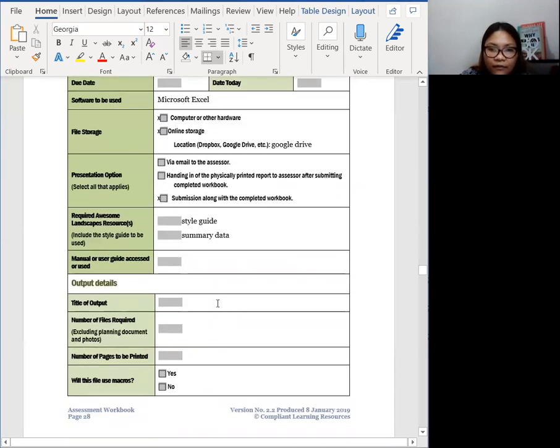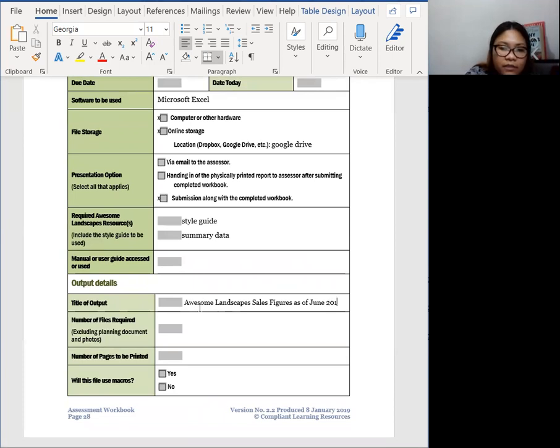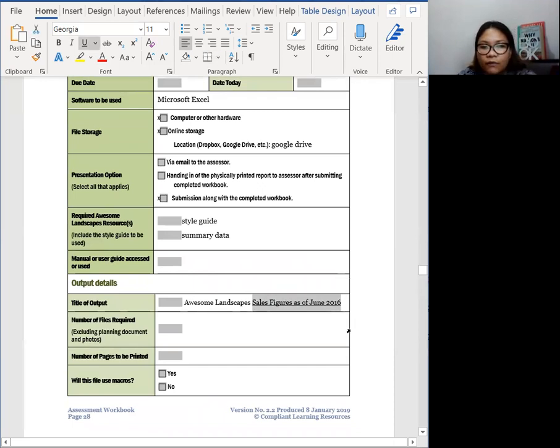And then what are the output details? So the title of the output would be, okay, so it has to be Awesome Landscape sales figures as of June 2016. So this part, sales figures as of June 2016 is required, right?